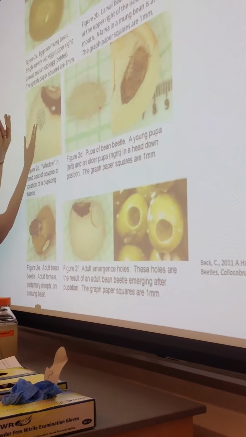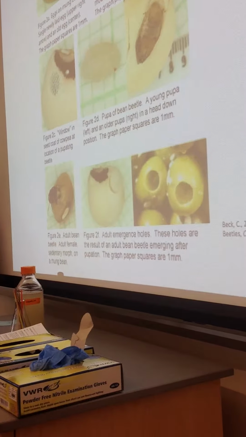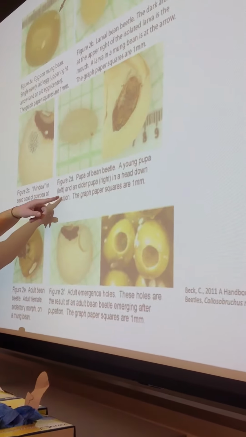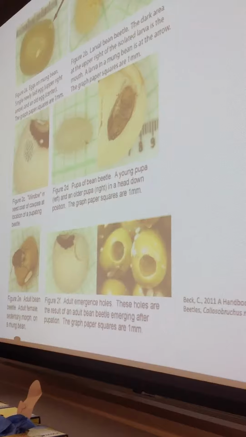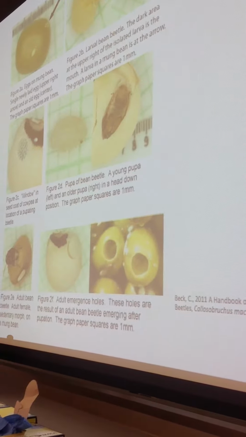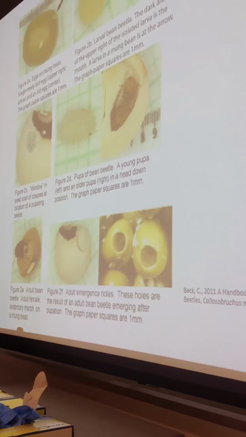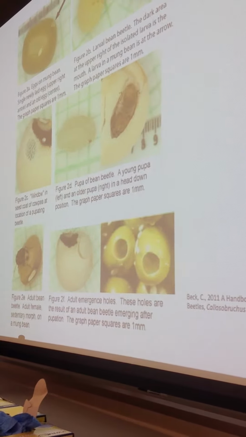So his last little bit before he comes out is that he's going to chew through the seed coat and just climb right out. And that's all there is to it. So here in this photo is a picture of a brand new pupated beetle. They have no pigmentation, but as time goes on, they develop the pigmentation. The next picture is the beetle right before it's getting ready to eclose, or come out of that bean.